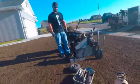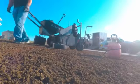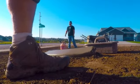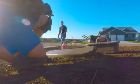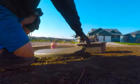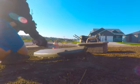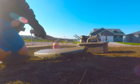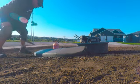I'll go ahead and do a wheelie right away and get around this ledge. You're cutting your first joint. You're going to realize you're going to have to have a joint right there, because that's where we're starting. When I come back around, that's where my cold joint is. I want to make sure I have a joint there. Basically, I will do the same spacing right here, so my spacing should be correct. I'll just do the same ones all the way around, and you can go ahead and roll those.